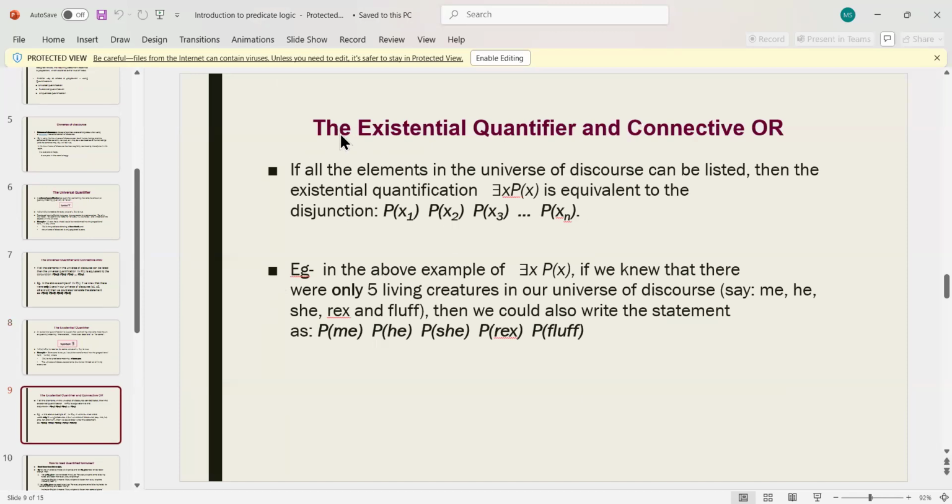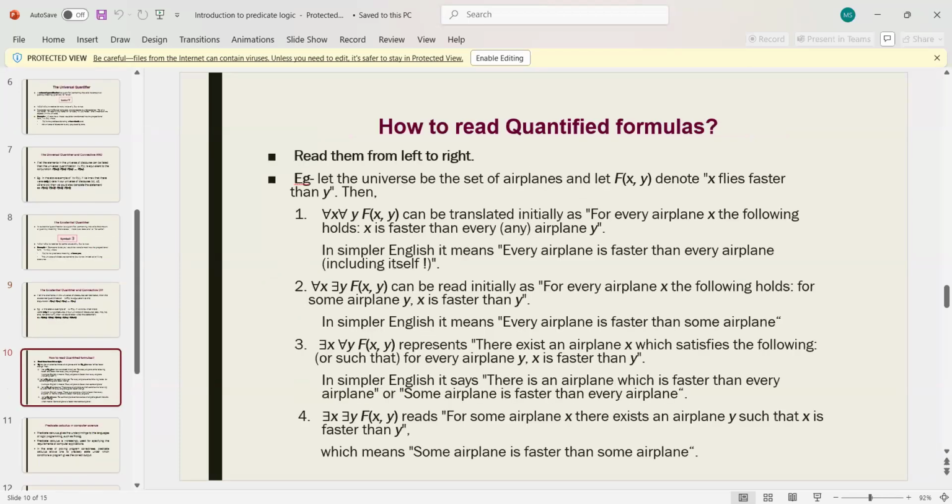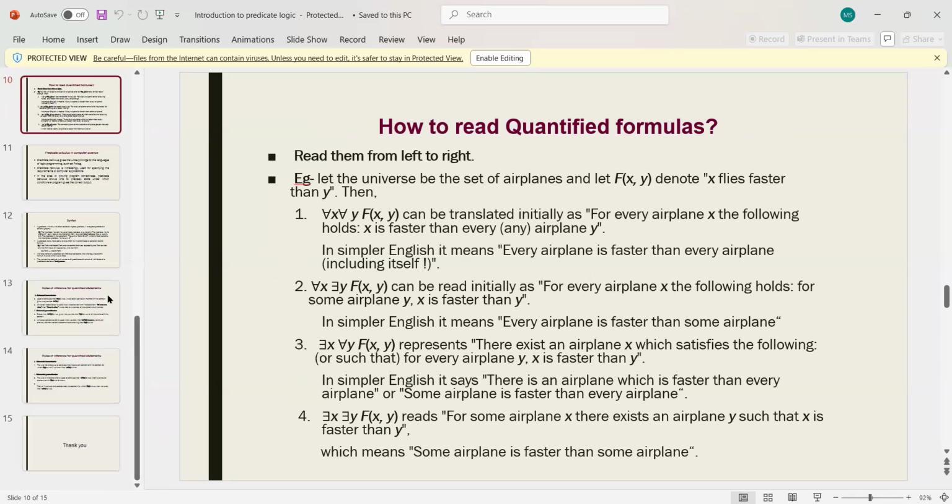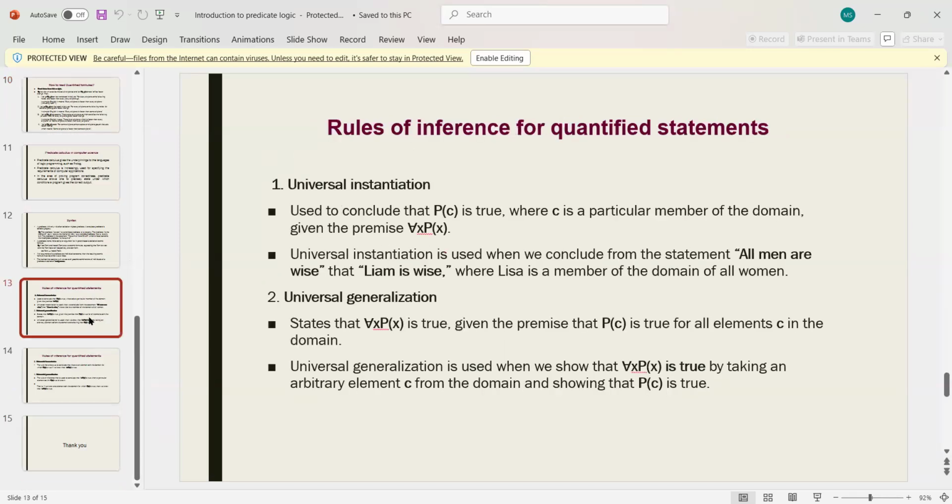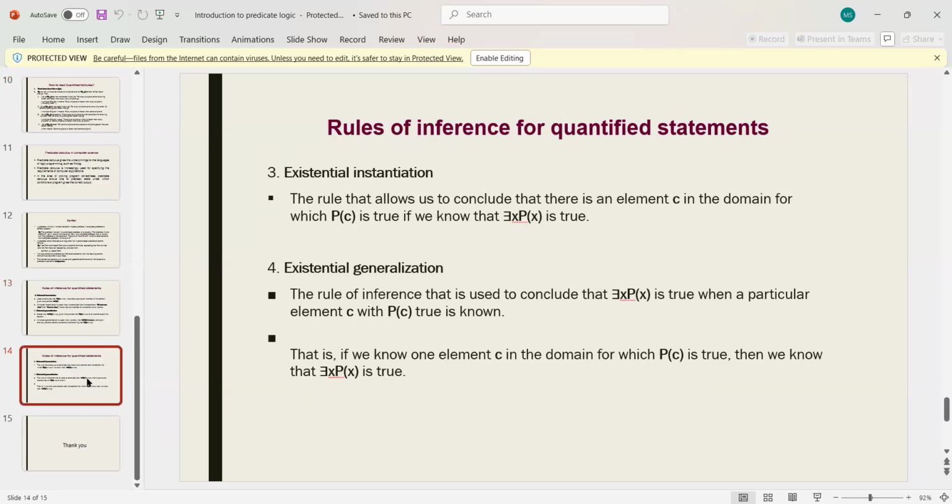Then existential quantification is connected with "all", because here we are not talking about all, we are talking about some, right? Then you can connect this with "or". Now this slide, I will do it for the next day's school also, because I know that the rules and these things are not clear to you, right? So I will do this slide again.